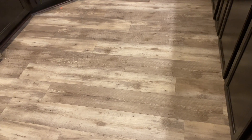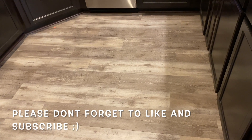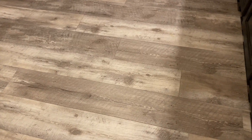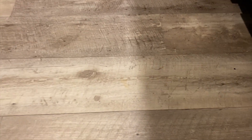Alright everybody, it's done mopping. I must say I'm actually kind of impressed. It did go two times — I had it clean two times instead of just one, just because it's such a small area. All the stuff that I squirted with the water is completely gone — I don't see anything. A couple of spots I did not squirt, like the yogurt, it got up a good amount compared to a lot of other robot vacuums and mops. It did leave a little bit of the dried ketchup or chocolate milk spot, but much better than a lot of them do.